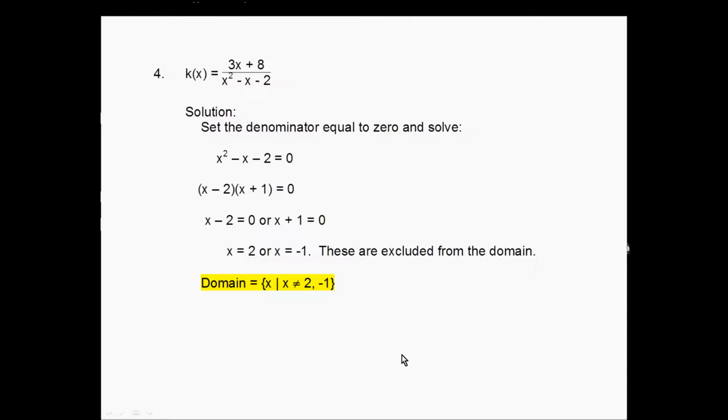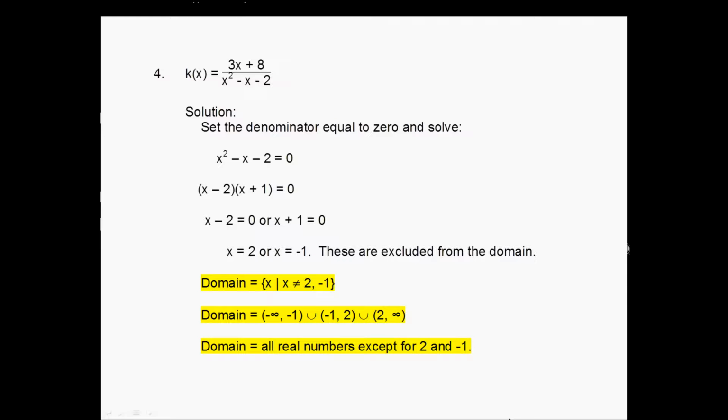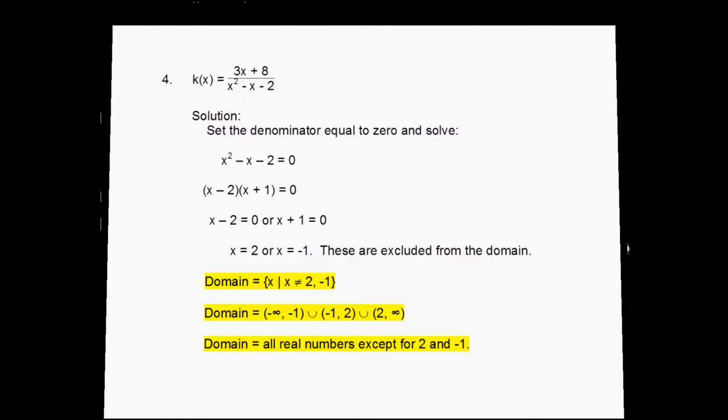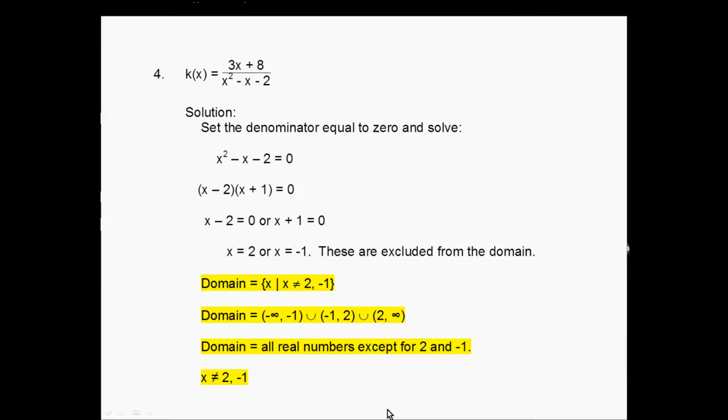If you want to do the interval notation, going from left to right on the number line, you would see negative 1 first. So you go from negative infinity to negative 1, parenthesis, union, negative 1 to 2, parenthesis, union 2 to infinity. Again, it's always the open intervals because remember, you're excluding those two numbers, and the bracket would actually include them. And of course, with the infinities, you always use parentheses. If you want to write the English sentence, domain equals all real numbers except for 2 and negative 1. And then we make that very informal. Now again, most of the time, you'll be asked to do either the set notation or the interval.